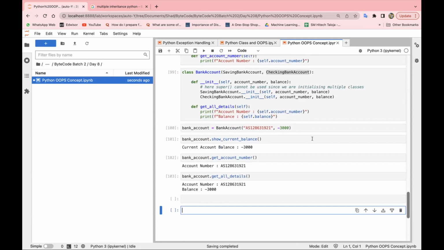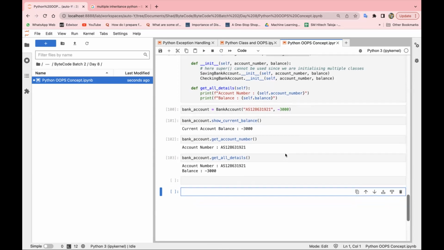One more example could be, very simple: there is a simple calculator, there is a scientific calculator, and then there is a financial calculator. Now you want to create a calculator which is universal, which can handle any type of operation. So what you can do, I can maybe copy paste the code.